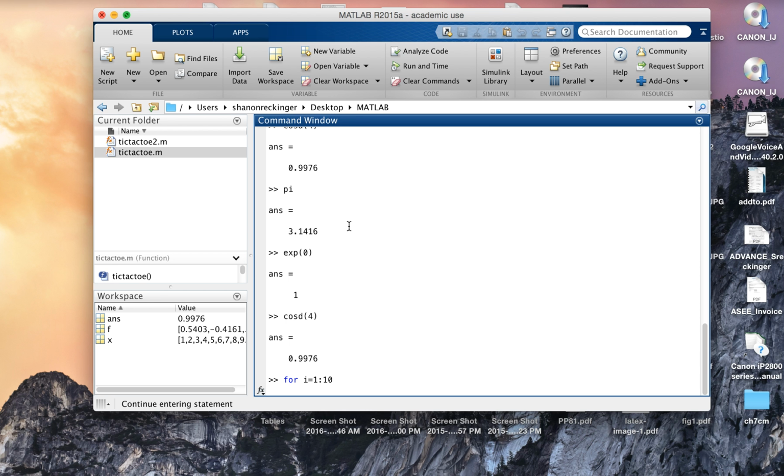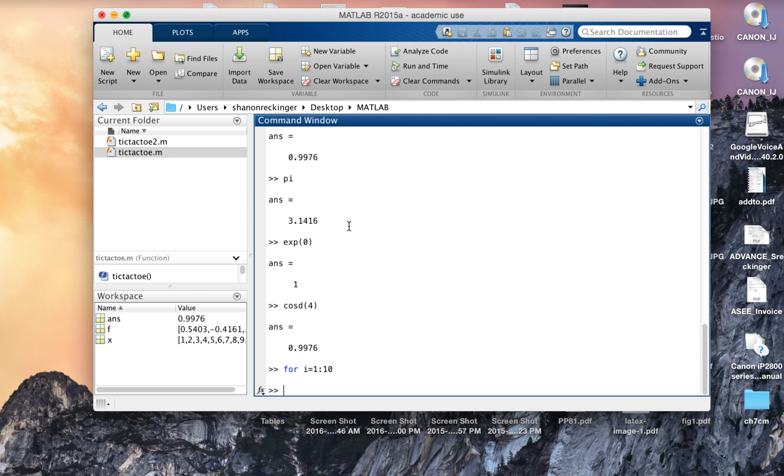To cancel whatever command is being executed, it's Control C, and that's on both operating systems, Mac and PC. That is a really important tip because a lot of times your code will get stuck or freeze, and a lot of people default to restarting MATLAB or restarting their computer. But typically, all you have to do is type Control C to get out of it.